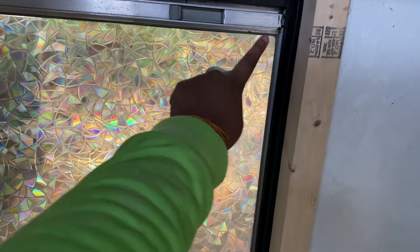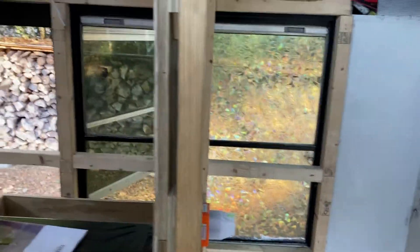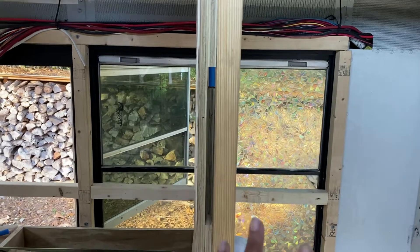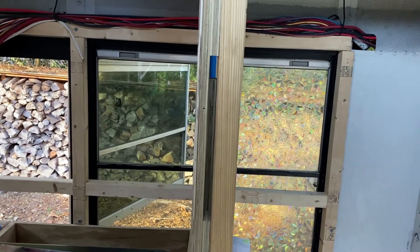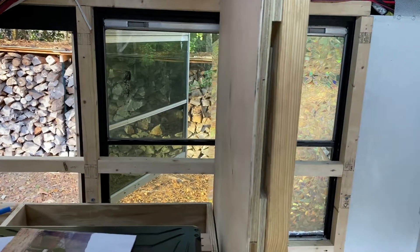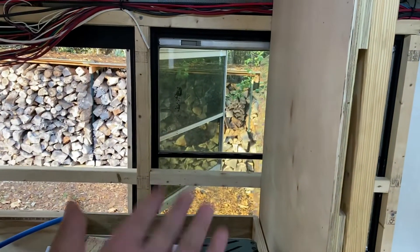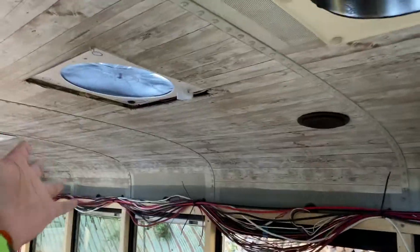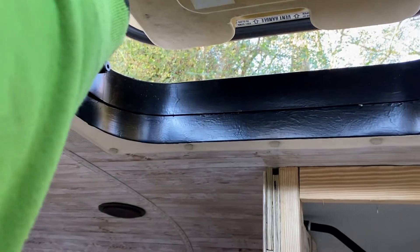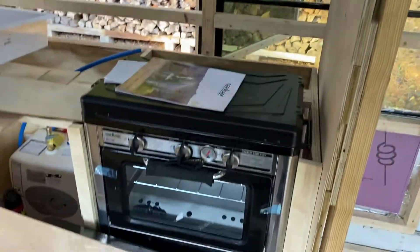I only want this scene when you come in the back — just like that. That looks beautiful, right? So just that needs to be seen. Because I've tried to open the window with this wall in the way and it's not possible. I feel the only way I'd be able to open it is if someone was here, which is going to be very rare because I'm doing this solo. I feel like it wouldn't be a big deal if I couldn't open this window, even though it is next to my stove. I have a fan, an emergency exit hatch, every other window will open, and the back and front door. So I have plenty of airflow.